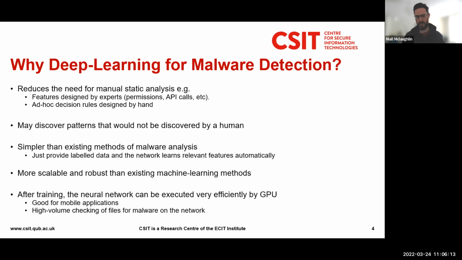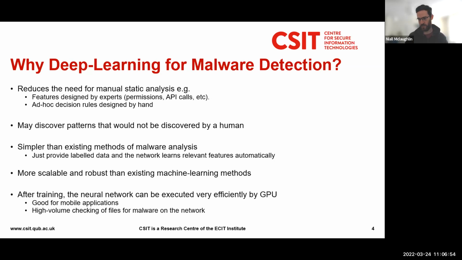People do something like that as well for malware analysis. They would try to look at a program, figure out what the important features are, and what things we should design programs to look for. By using deep learning, we want to try and do away with all of that. We want to have one system where you just give it a file, it analyzes that file by itself, and it gives you the result at the end. So it's removing all of that manual static analysis and manual feature engineering that people would have done by hand. The hope is that by doing that, you may be able to discover certain things that would not be discovered by human analysts.